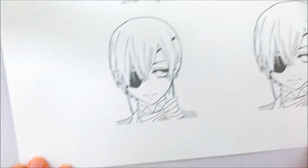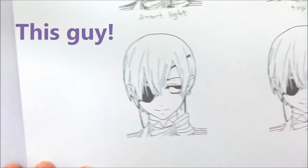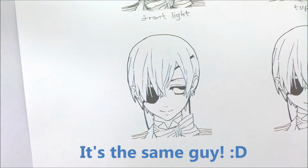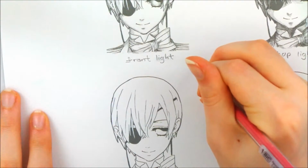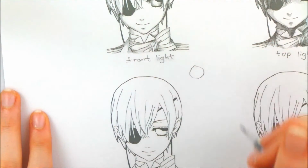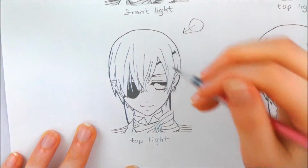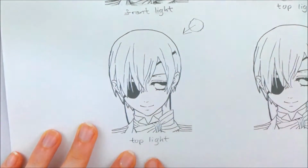Let's go now over to this guy right here. It's the same guy. And the light is going to come from right here. Whoa, I'm all wobbly. Now, Mr. Side Light. Oh, wait. I wrote Top Light? What?